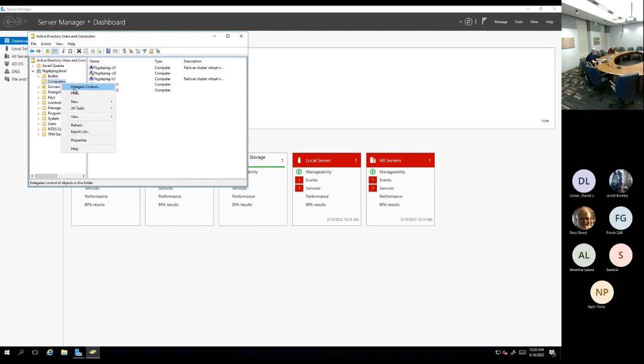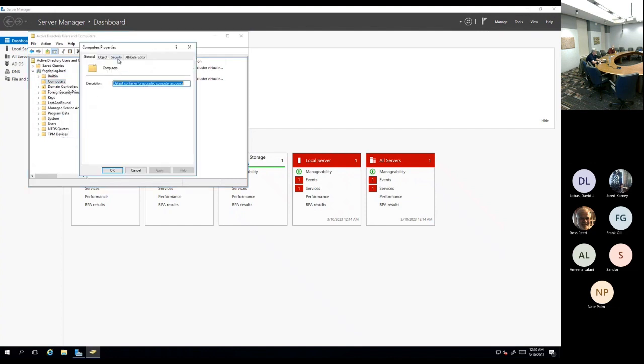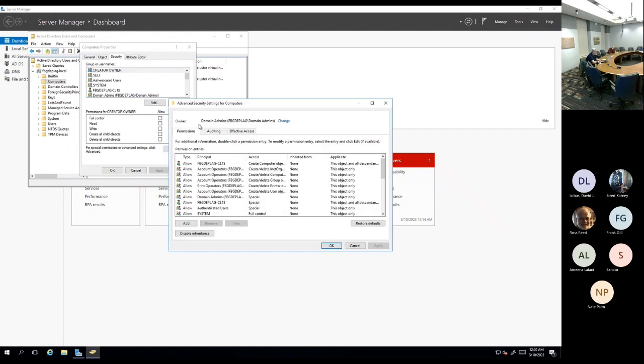I need to grant it create computer object, because basically what will happen is when the AG is built, that cluster resource is what is responsible for creating the listener. So it needs to be able to create that listener object in Active Directory. So I go to Properties, Security, Advanced.